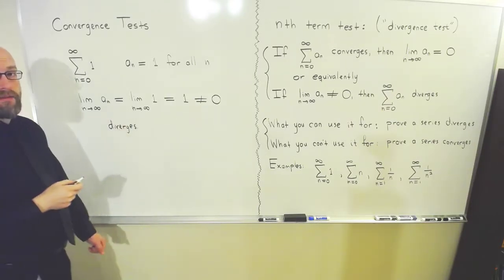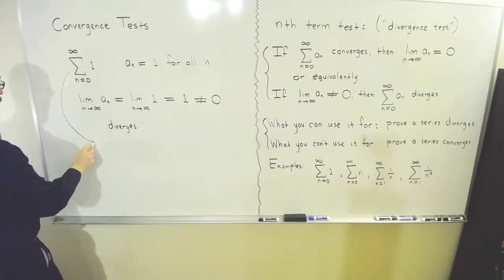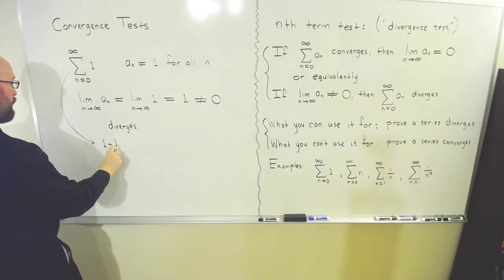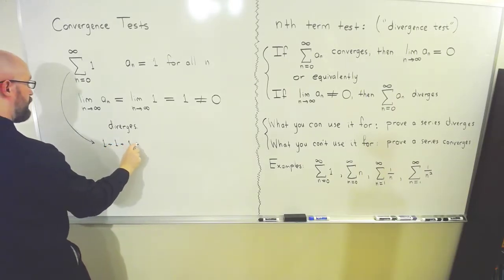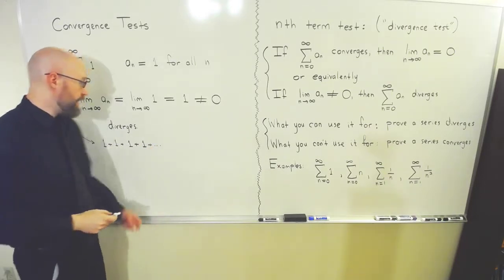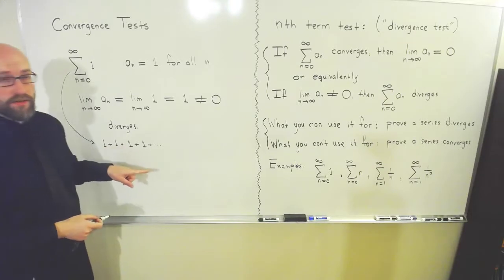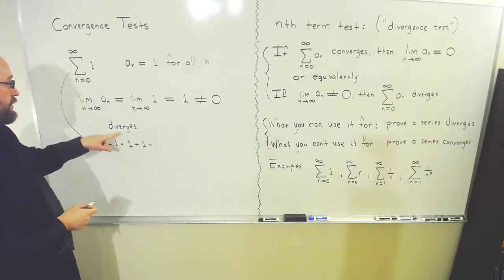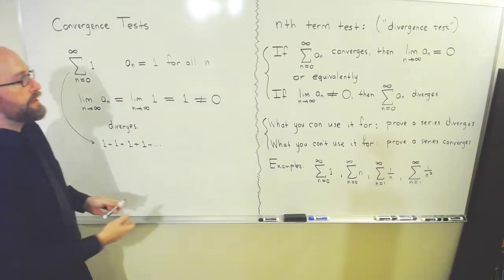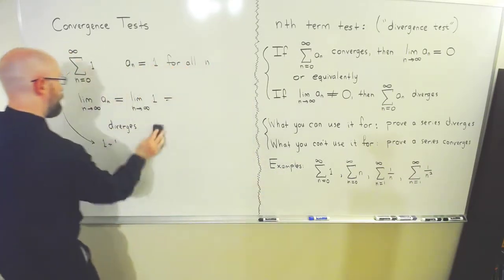that the series diverges. Now you knew this anyway, because the sum from n equals 0 to infinity of 1 is just 1 plus 1 plus 1 plus 1 plus, and then this goes on forever. It obviously will not approach a limit. The sequence of partial sums, that is, will not approach a limit, so the series diverges. But this is an example of the type of series that you could use the divergence test for.